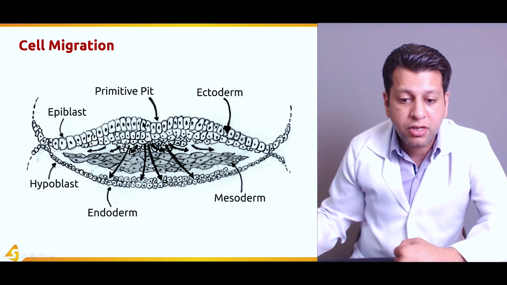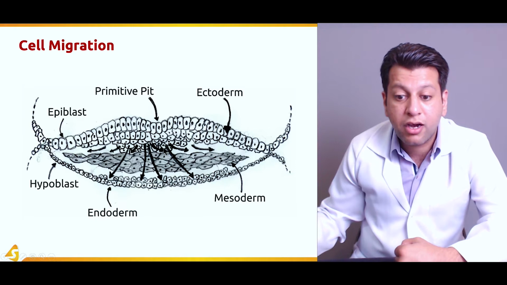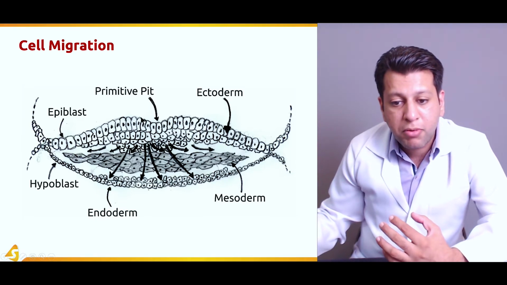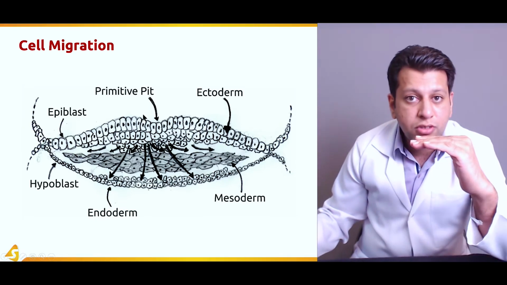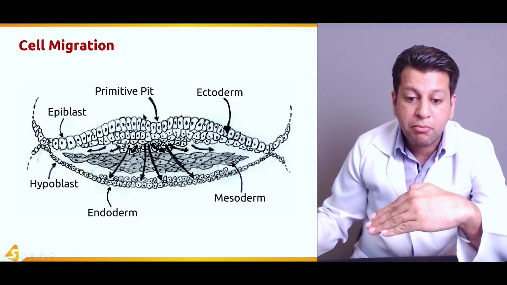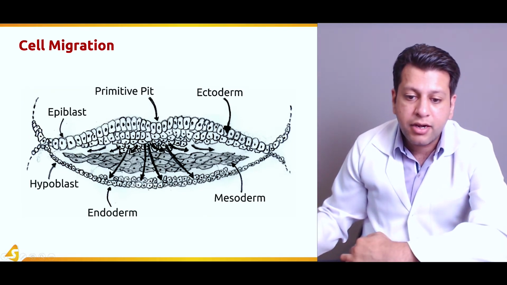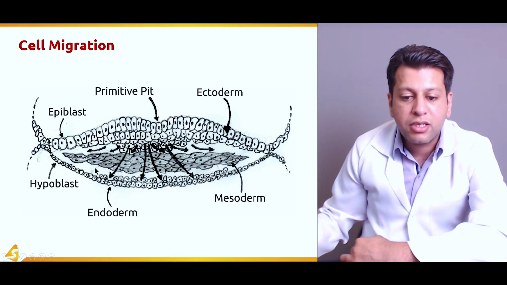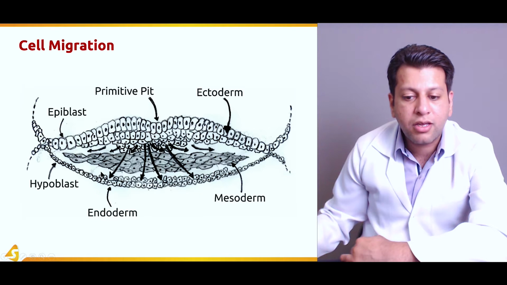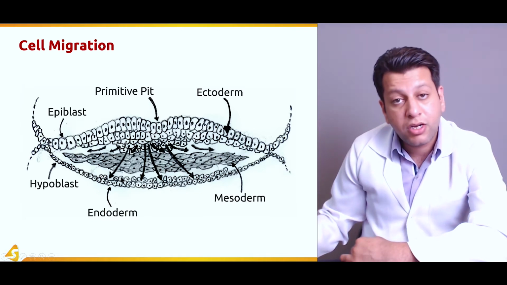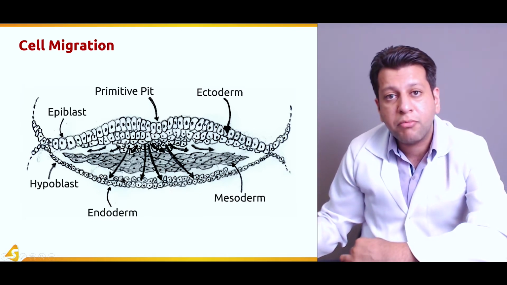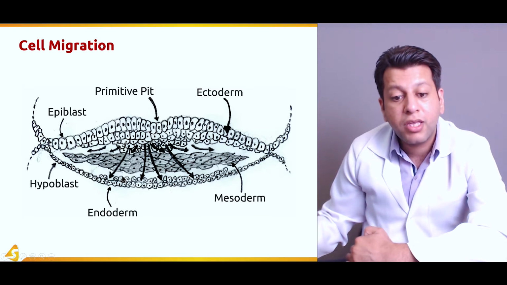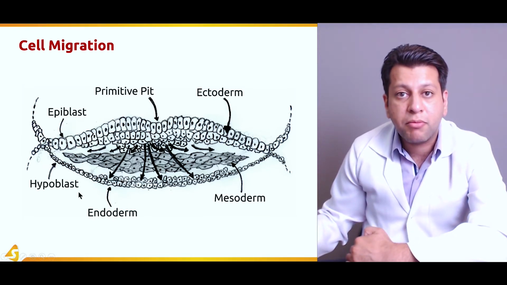As you can appreciate here by the arrows in the diagram, the cells are going in. As they go from the epiblast, which is lying more dorsally on the top, they go down towards the hypoblast. As they migrate, the outermost layer will form the definitive ectoderm. The cells which come to lie in between form the mesoderm, and cells which come to lie close to the hypoblastic layer will form the endoderm. But all three layers, the ectoderm, endoderm, and mesoderm, are formed from the epiblast, not from the hypoblast.